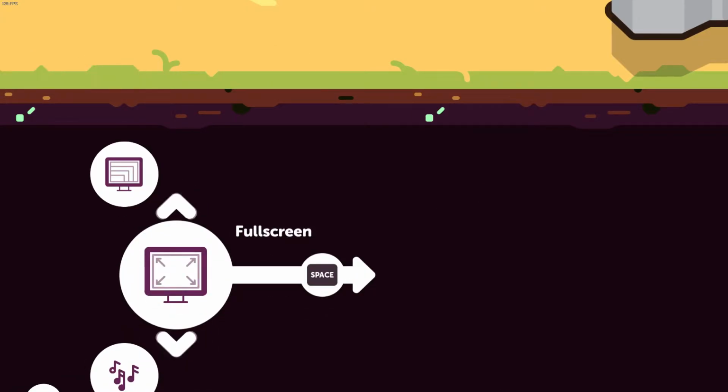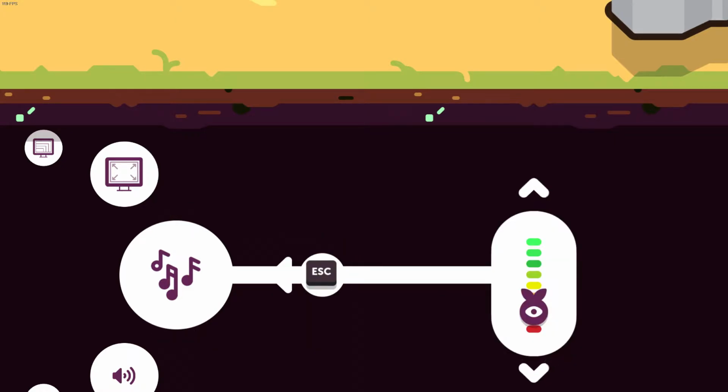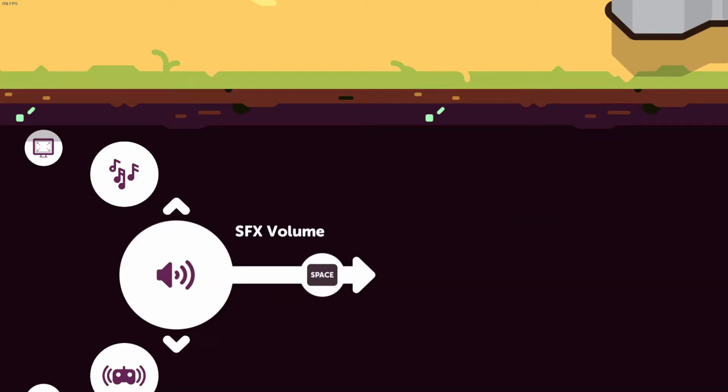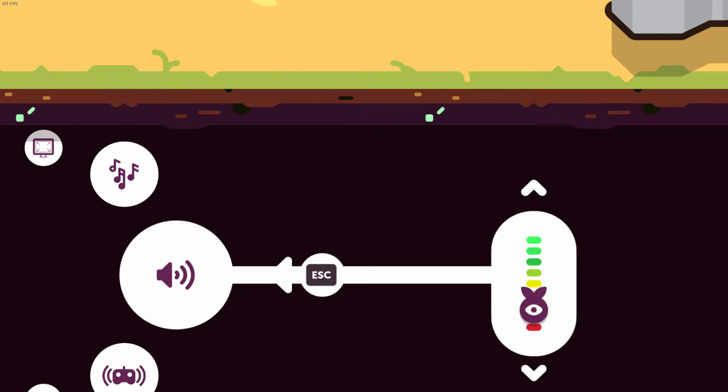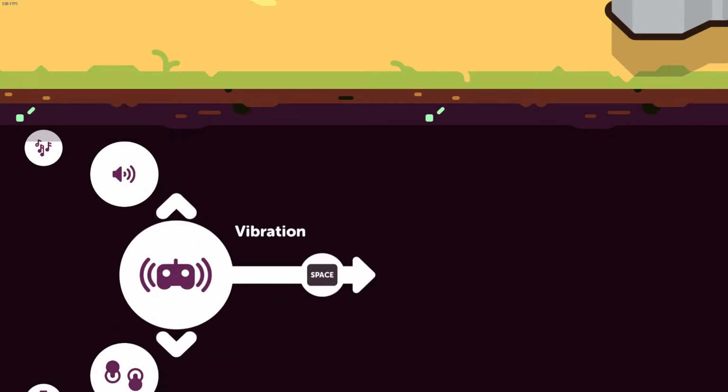Then we have our full screen toggle on or off. Once again, no full screen borderless, it's always kind of annoying. But well, you gotta make do. Next up, we've got our music volume, only one slider, that's always unfortunate. Same goes for SFX volume, just one slider, with no actual numbers, so it's a bit of a guessing game.